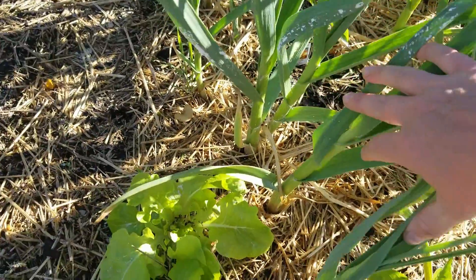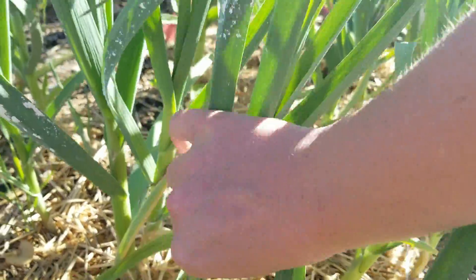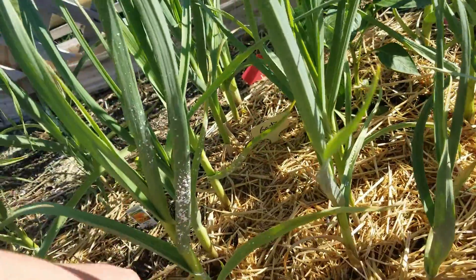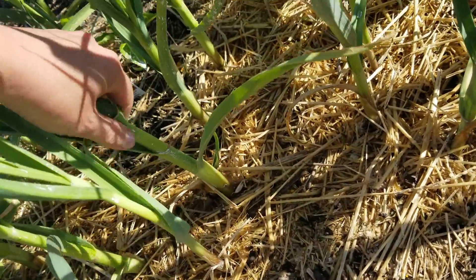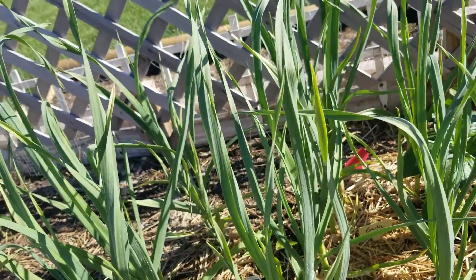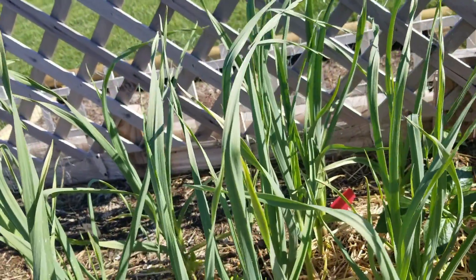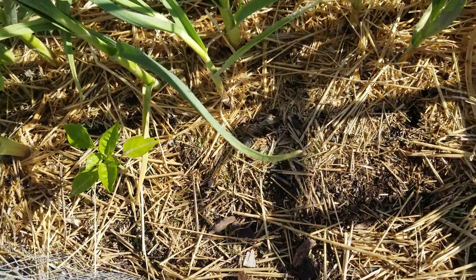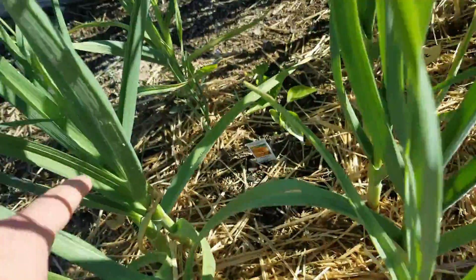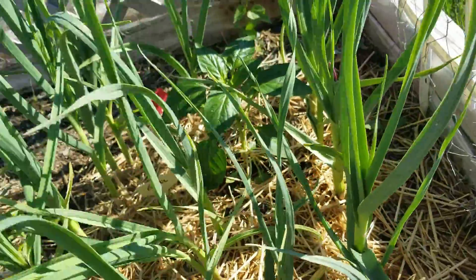And then we have our garlic — it's getting really close. The stalks are getting thick, starting to yellow just a little bit at the tips, but the tops are nice and green and very tall. Some of them are getting thicker. I'm about one to two weeks away from my first farmer's market, so I really need to start pulling a couple of the bigger ones to have them ready. I also have something planted in the front row that's starting to poke through, and my little pepper transplants — there's one here, one here, and one here — I snuck them in between the rows of garlic.